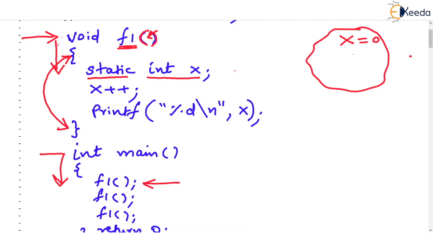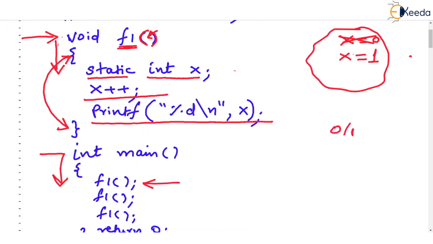Now I am reading the next line of the function, x plus plus. Obviously x plus plus will increase the value of x from 0 to 1. So the new value of x is 1. And I am now reading the third line of the function, printf %d \n x. This will output the value of x, and x is 1. So here at the right corner, I am showing the output. When the function is called for the first time, the output is 1, because x is 1.